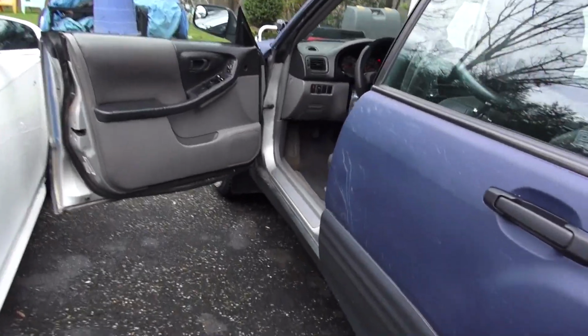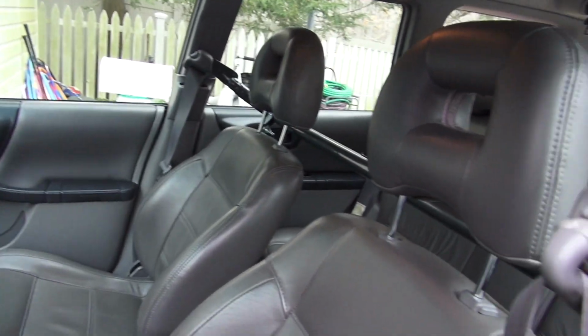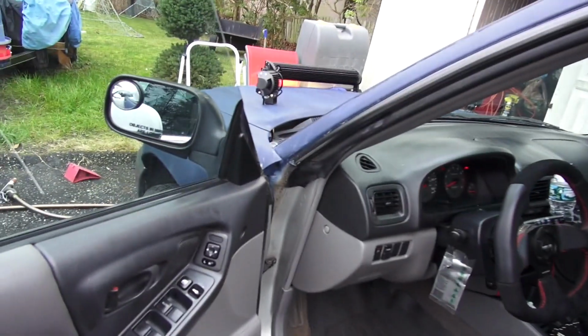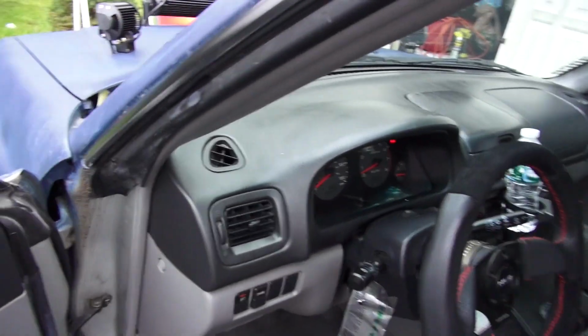Build is still in progress. I'm gonna put in racing seats and harnesses when I take it off-road. We're also gonna have probably a 2.5-inch lift kit in the back, 2-inch in the front, just to prevent any rubbing from when I go off-roading.